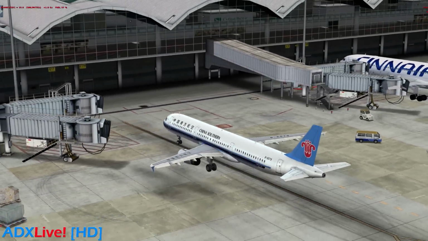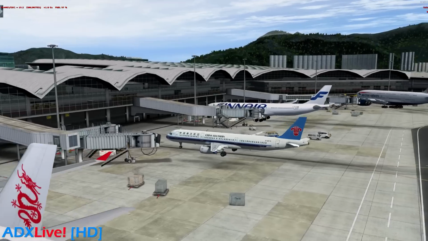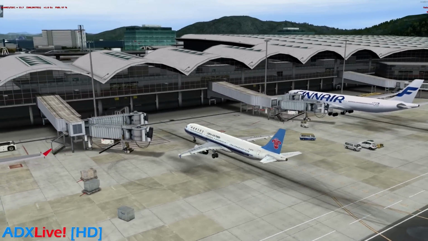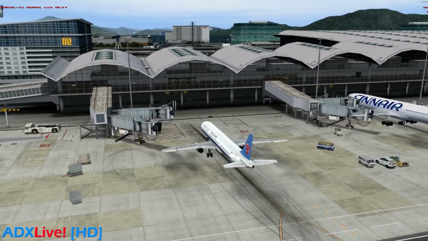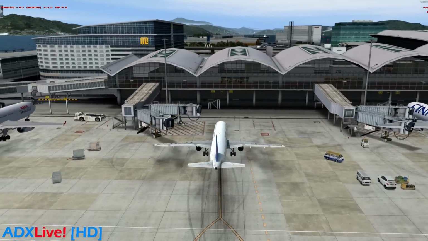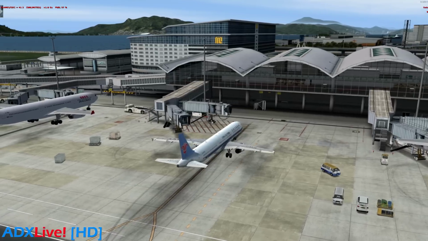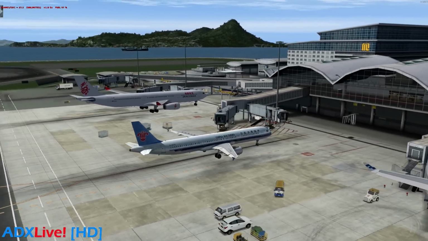The frame rates are actually in the 30s and 40s, so the frames have climbed a little bit. So this is what it looks like from the outside, having your plane parked at the gate, although that's way too far back. But the buildings do look very nice. Seeing those roofs from this position, maybe it'll annoy you a little bit. But other than that, I can actually say that I'm pleased with the scenery.